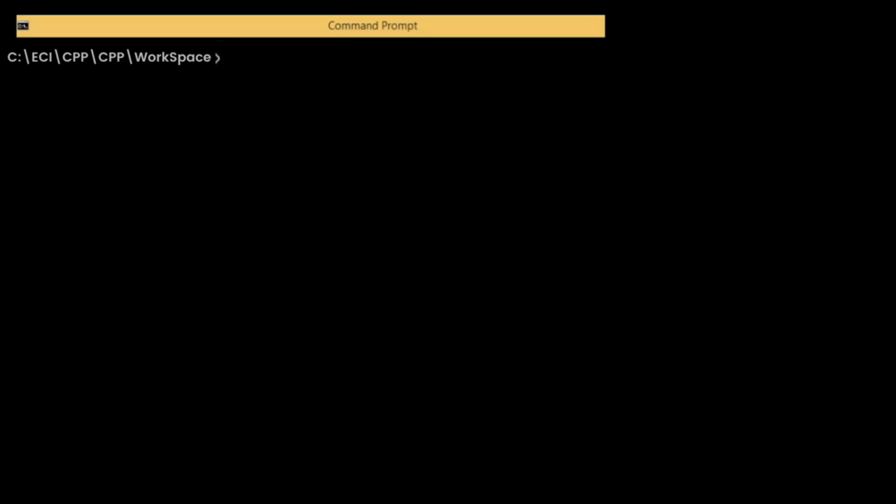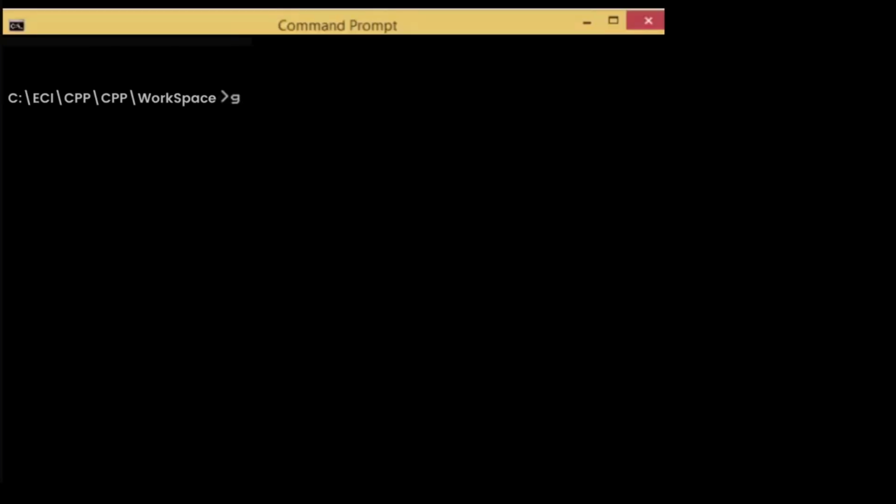So now we are running this program in the GNU C++ compiler. The name of the program is proc74, and we have this output file as a.exe. The program is getting compiled, and now I am executing the code.